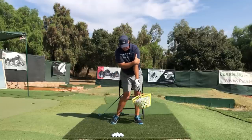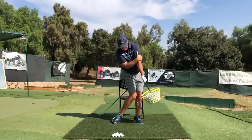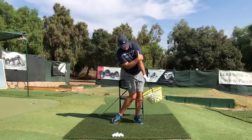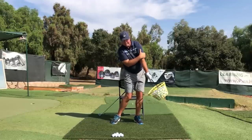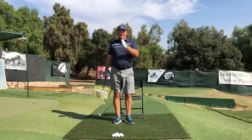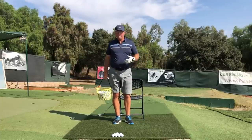1, 2, 3, 1, 2, 3, 1, 2, 3. Notice how my feet and my knees are causing my torso to wind and unwind while my head stays steady right between my feet.